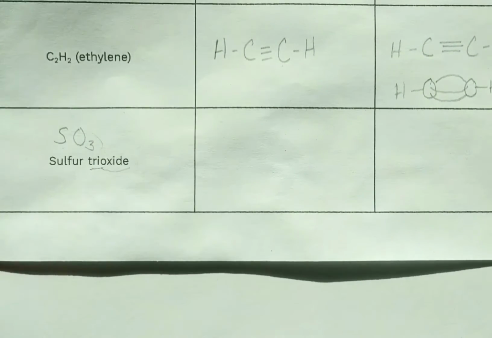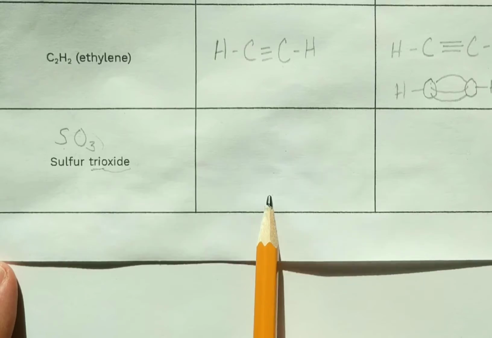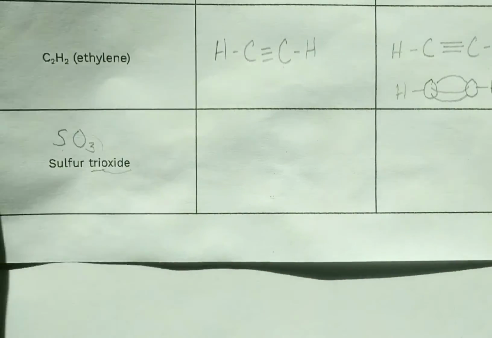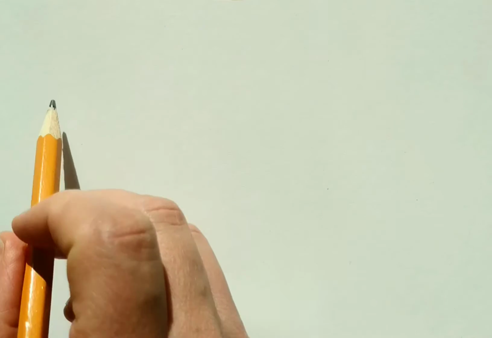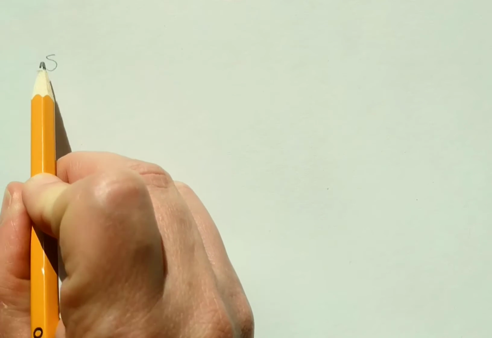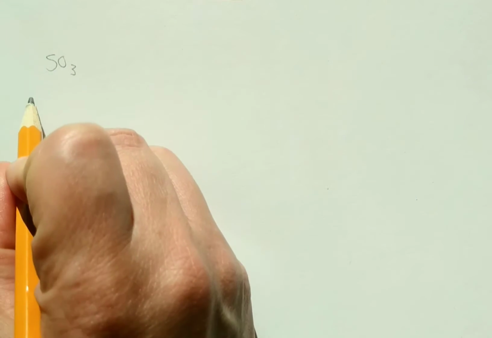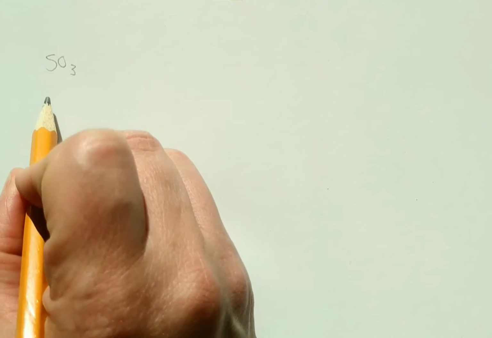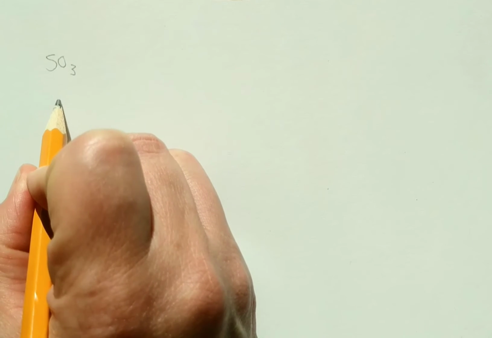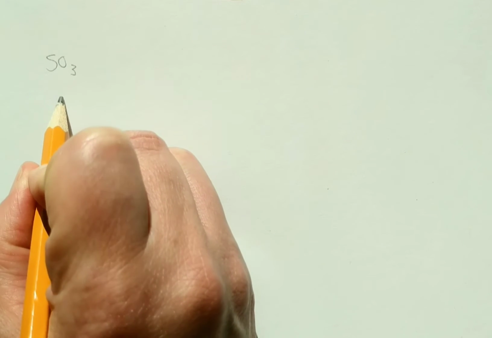All right, so for our Lewis dot structure here, again, we're going to need to work on scrap paper. So let me move that to the side. All right, so first I'm going to write down my formula again. And remember, our first step again is to draw the Lewis dot structures for each of those atoms.